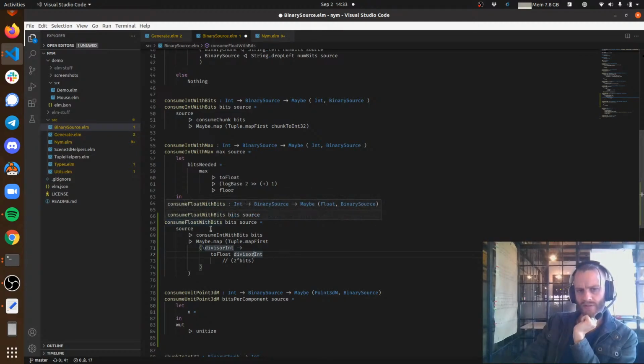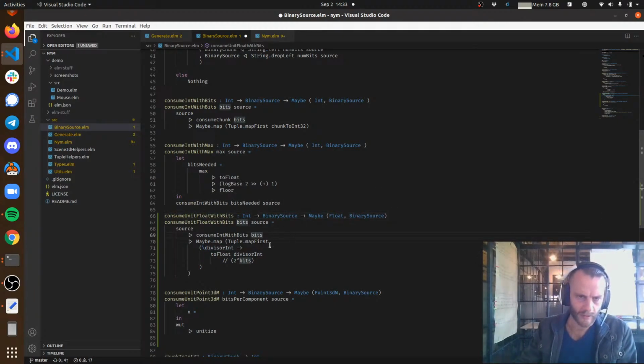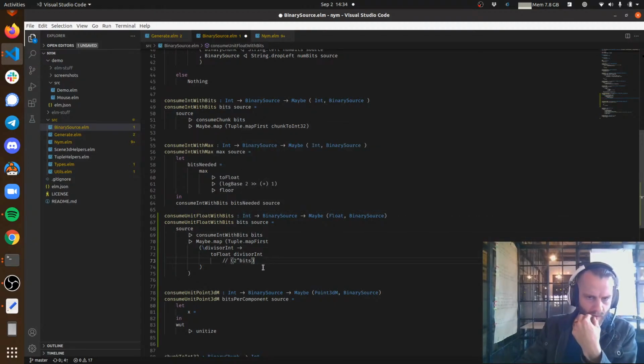But we want this float. We want the float to be between 0 and 1. Let's actually make that clearer here. Unit float with bits. But as it is, it won't ever get to the full one. So what we want to do is actually do this -1, because that's going to be the max value.